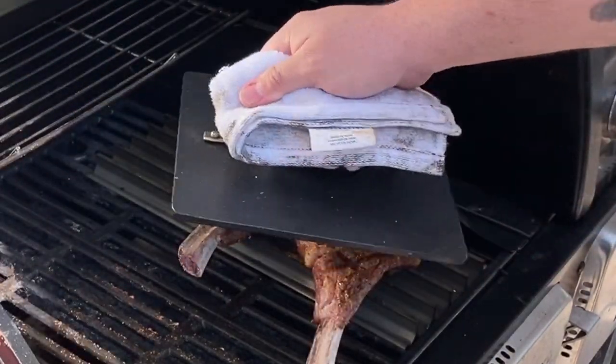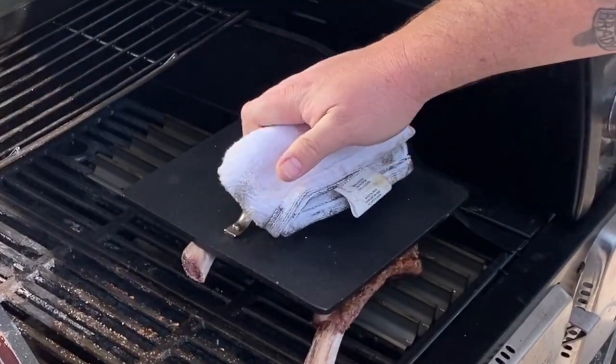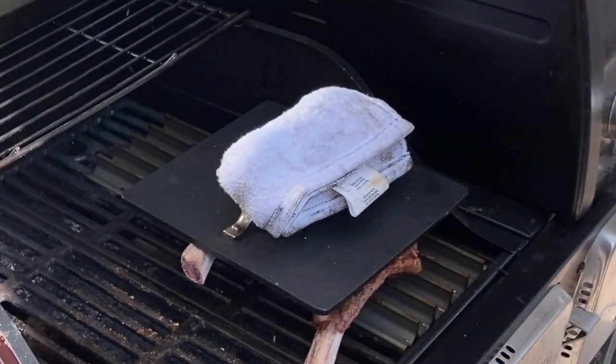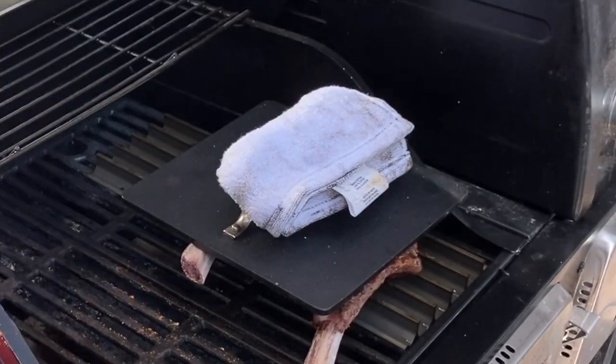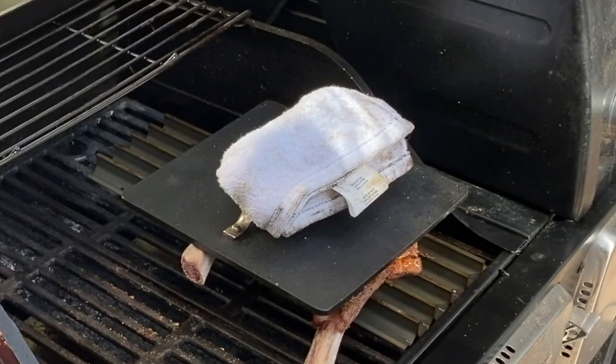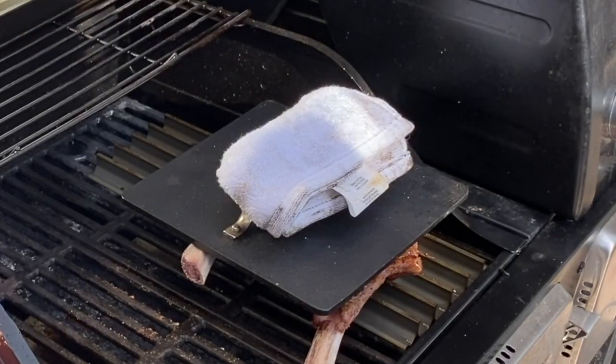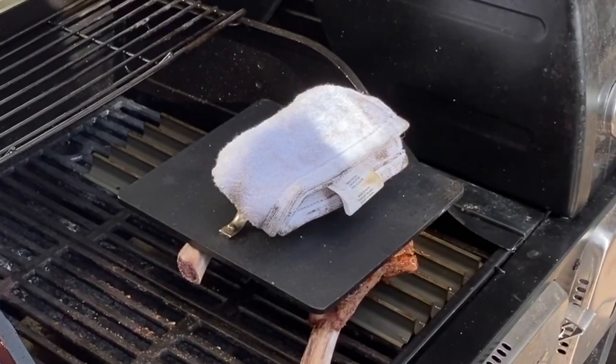Being that these grill grates haven't been seasoned yet, we're not going to get those deep black grill marks, but they're still going to come out very tasty, and we're good to go. This will be the last flip. We'll take it off, let it rest for 5-10 minutes, and be ready to crush these things.